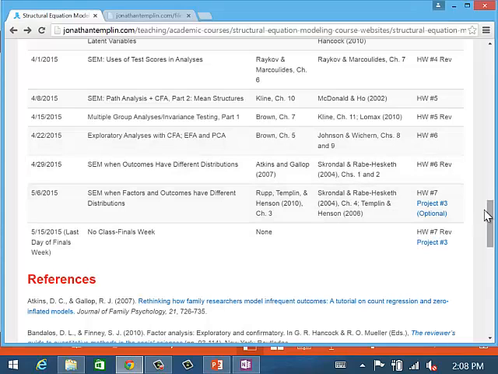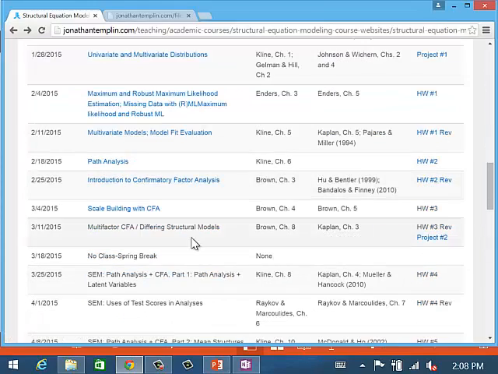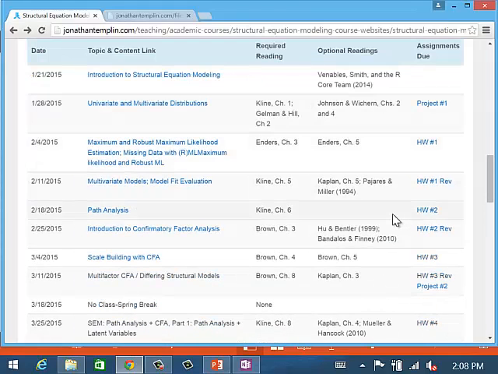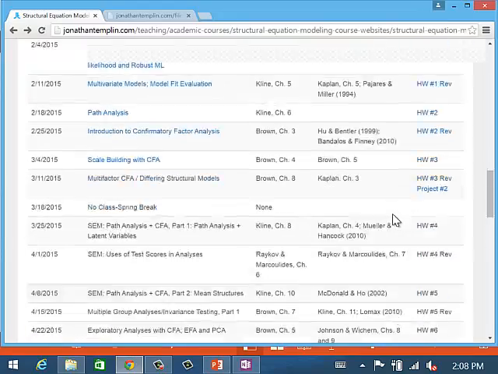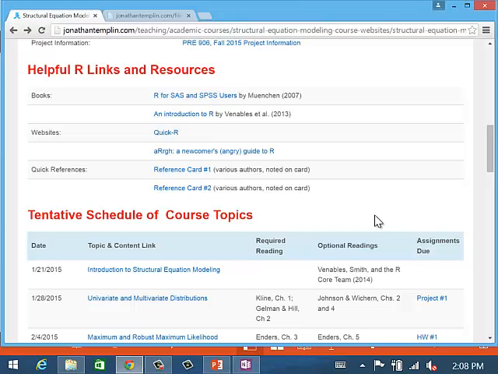The third version of the project, the final draft, is due the last day of the week of finals. But you're welcome to submit an earlier draft on the last day of class, where I will give you feedback and you can revise it. You can take that just like you would with homework or revision, and that also applies to each of the project portions as well. I don't have them up there, but I'll put the deadlines for revisions up there as well.